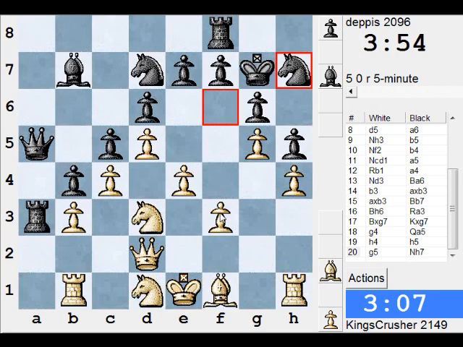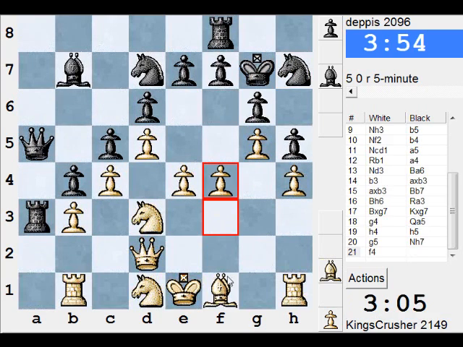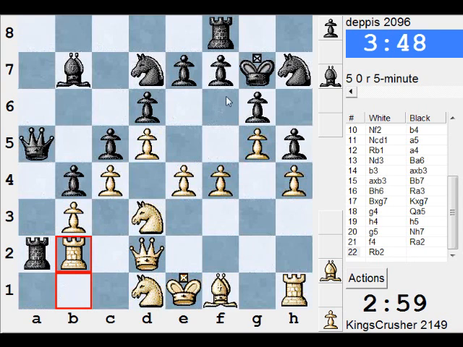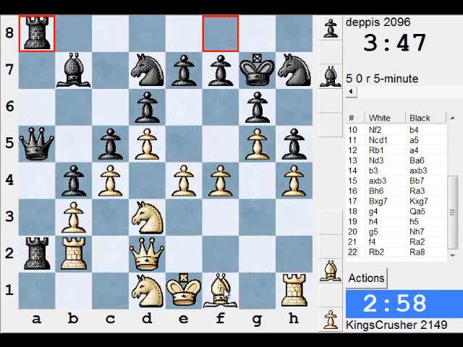So something like f4 now. And then maybe bishop g2 and even castle kingside. Bishop g2 again supports the centre. Can I afford rook b2 here? So if takes would be check. Rook a1, bishop g2.